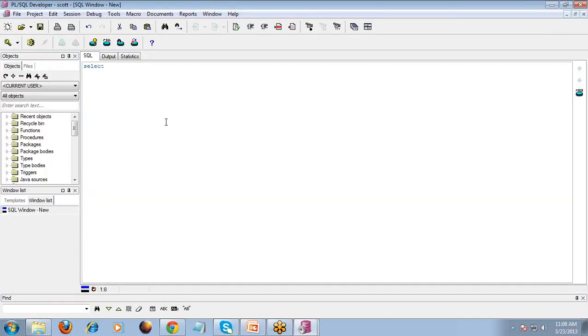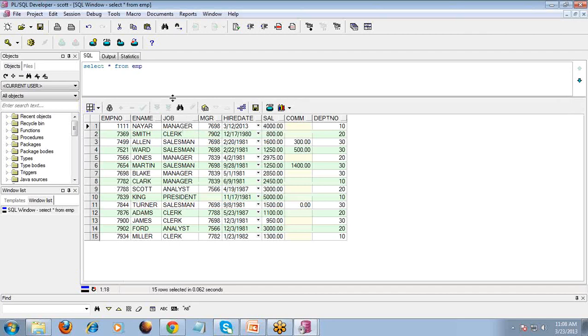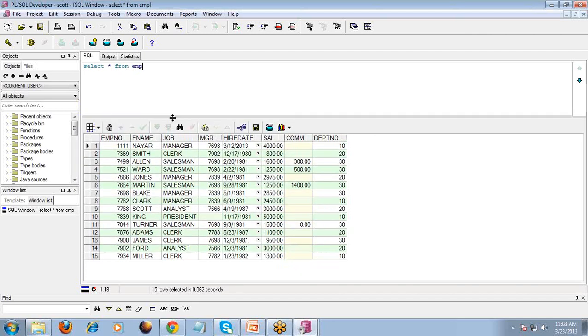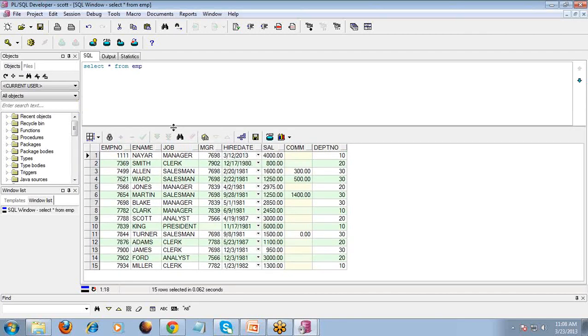The moment I write one query, select star from EMP, and execute it, what is happening internally? It will show me the data, but before showing the data, it has to go through a number of processes.